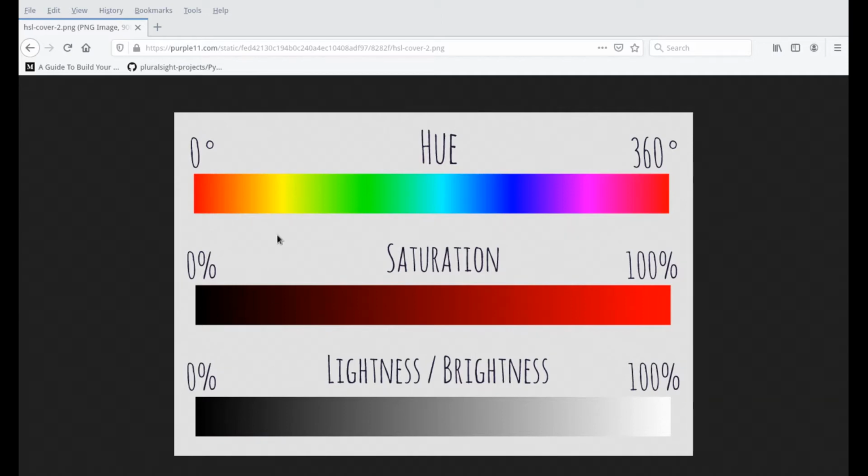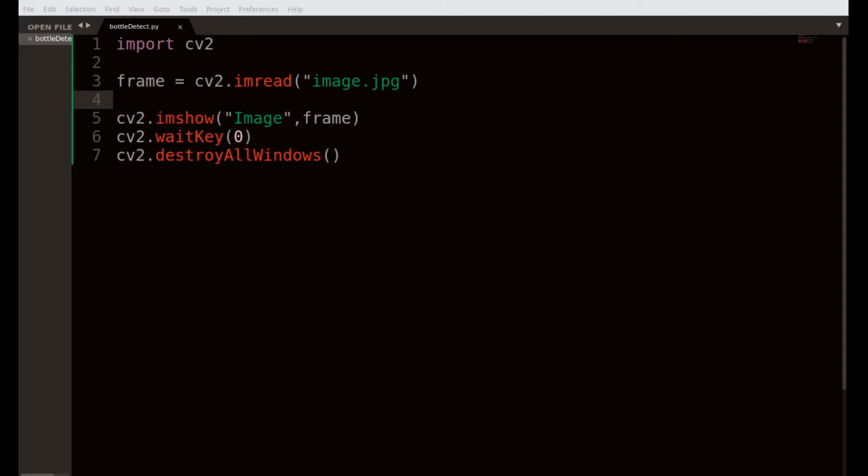If we are interested in identifying the color red, we just need to understand where the color red is available in the hue channel. You're not interested in what the other two channels are showing. As long as we know where the red color is or where the blue color is, we are good with it. So that makes our job easier. So we'll convert this image, which is hosted in this frame variable, into an HSV image. Let's see how we can do that.